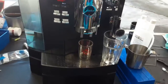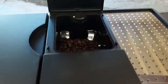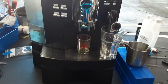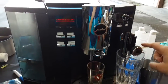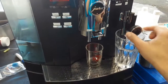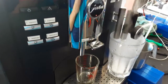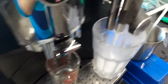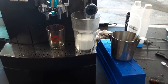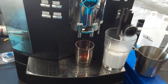So starting with one cappuccino, we're gonna test the machine out. As you can see, things are getting ground right there, and we're gonna be seeing the liquid coming out through here, as well as the foam coming out through this side. We also disassembled this prodder and completely cleaned it up. As you can see, we're having a nice foam coming out of the spouts, looking excellent. Like I said, we disassembled the entire thing and deep cleaned it.